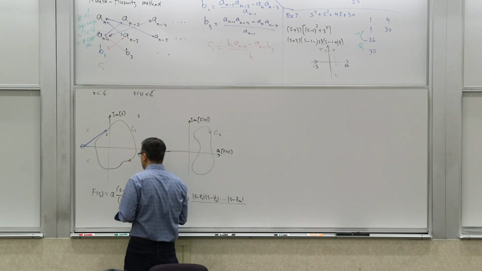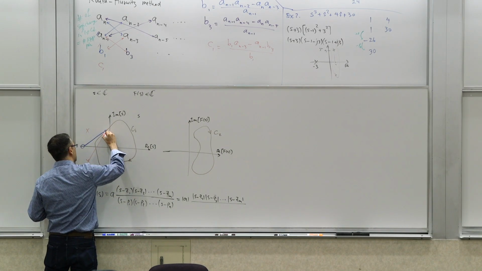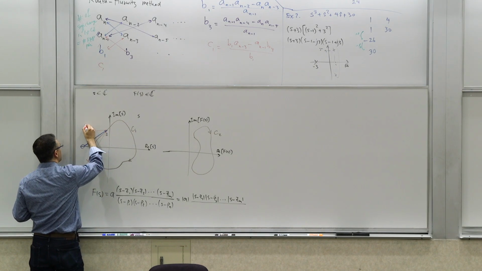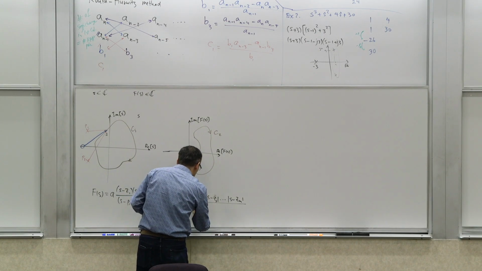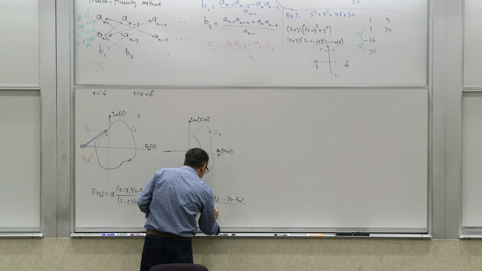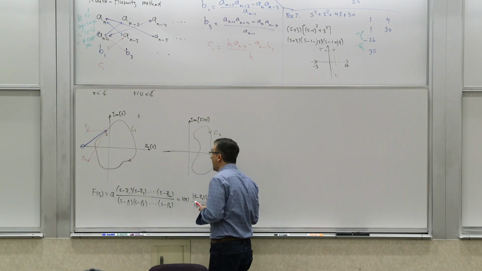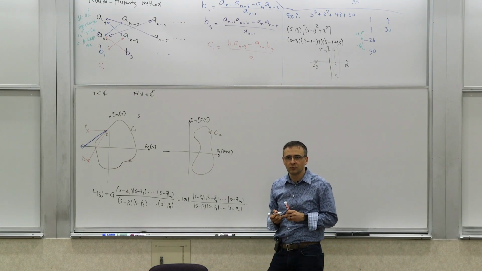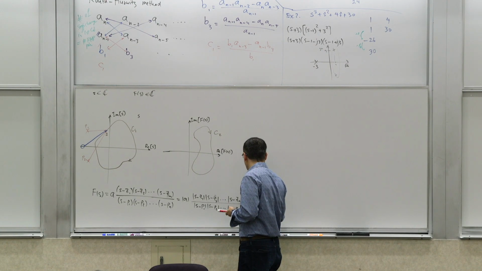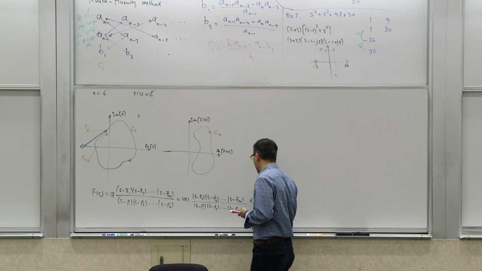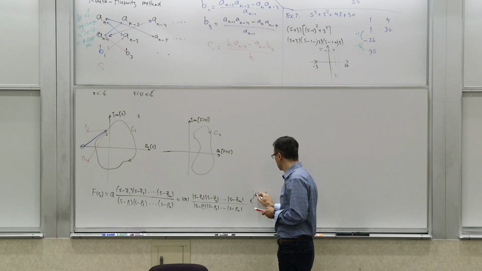And then the denominator, the same deal. So you have s minus p1. So what's s minus p1? It's this vector, or p2. So let's say this is p1 and this is p2. All right? So it's these vectors. So you're looking at the magnitudes of those things, s minus p1, s minus p2, all the way to s minus pn, times now the phase components of these things, right? So the phase of the first component is e to the j, which I show as the phase angle of s minus z1, right?